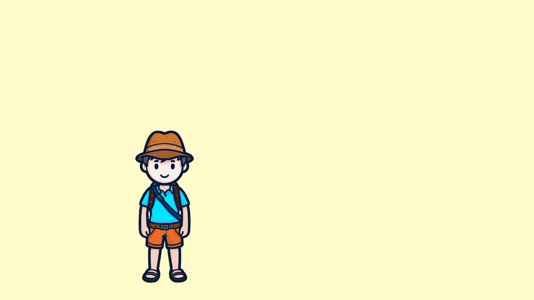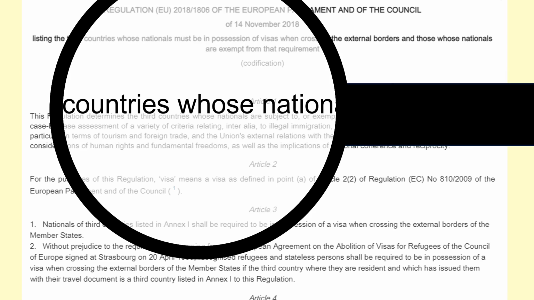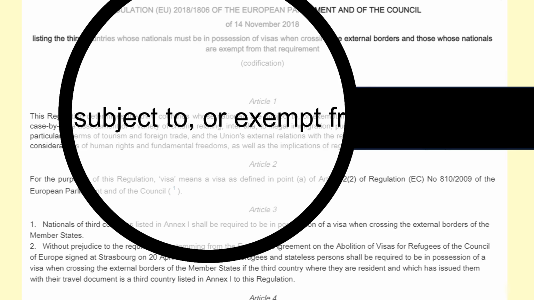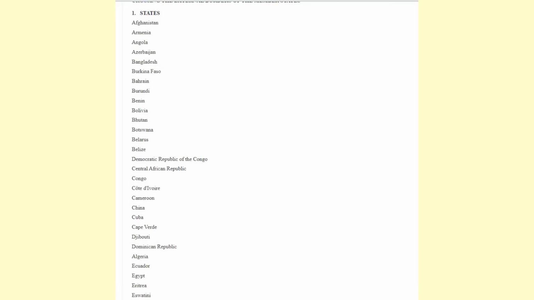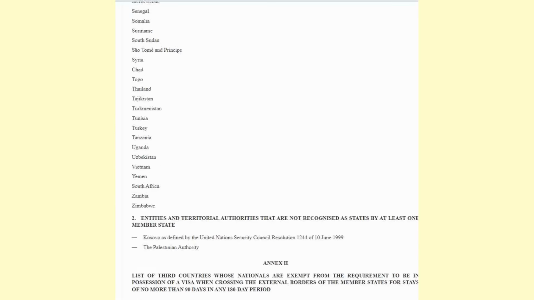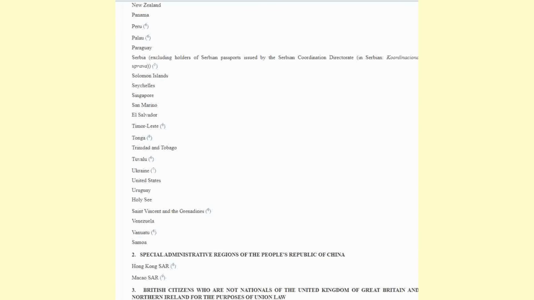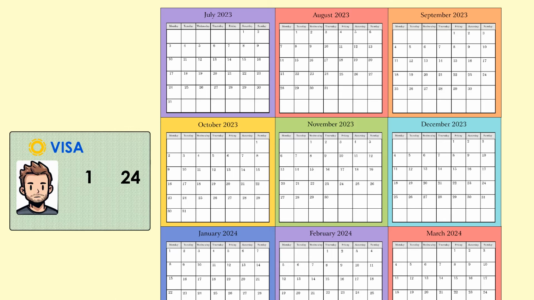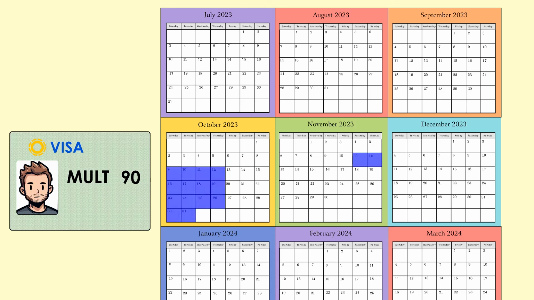Visitors are subject to limits, but the same rules don't apply to everyone. Visitors from some countries are exempt from getting a visa up to the visiting limit of 90 days in any 180. You can click on the link in the description to see the countries for which the EU has granted this exemption and the ones whose citizens need to get a visa even for a short visit. A short stay visa can be for a single entry, or it can be a multiple entry visa which allows you to go in and out of the Schengen area for up to 90 days in 180 throughout the validity period of the visa, which could be up to 5 years.